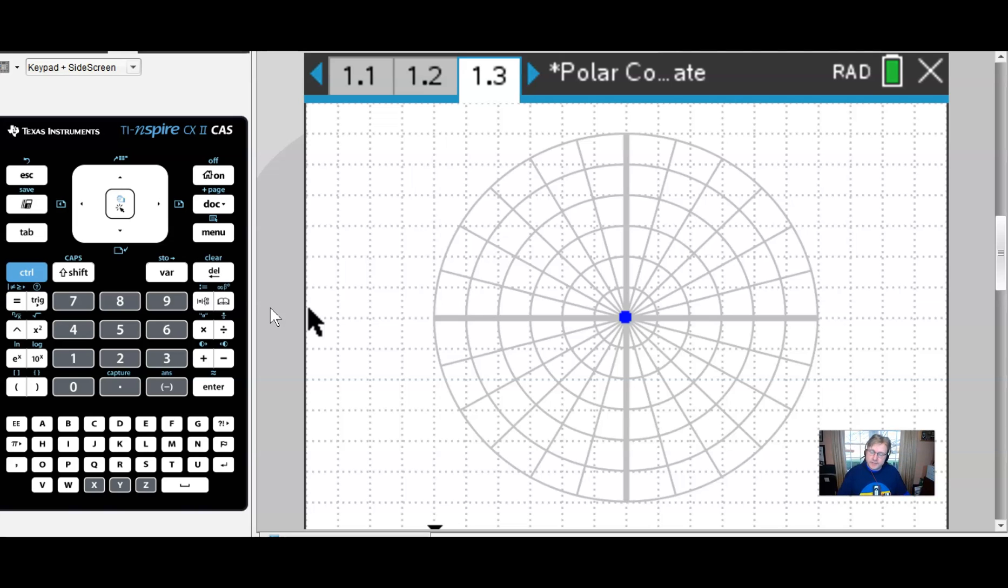And for those of you that are familiar with the TI Inspire all this is really a matter of it is just overlaid on top of an xy coordinate plane rectangular coordinate plane and I just put several concentric circles down with some straight lines that had strategic slopes so that they could basically replicate the same kind of angle measures that I saw in my polar coordinate paper that I use for my students.